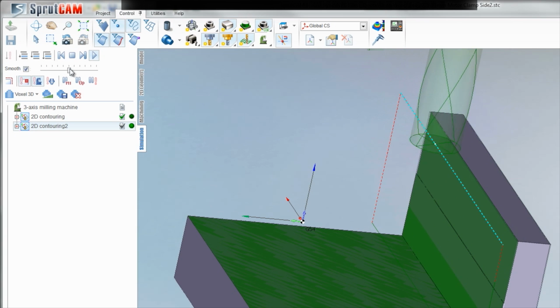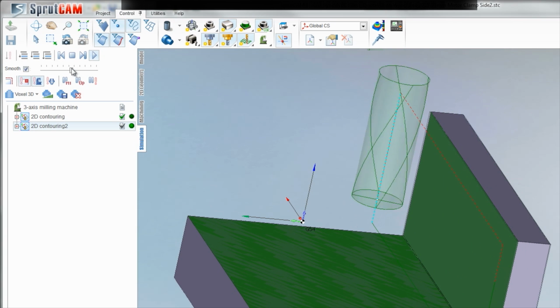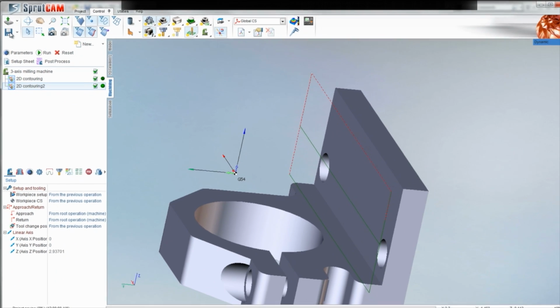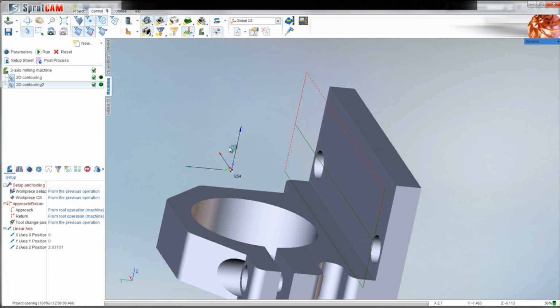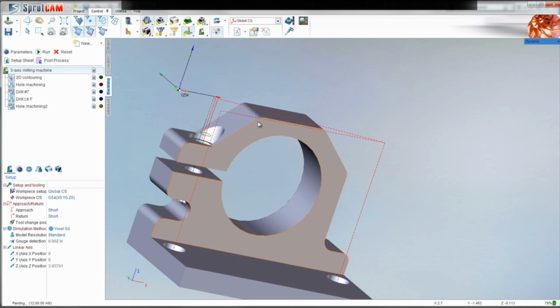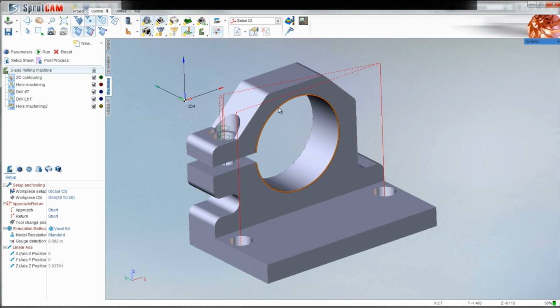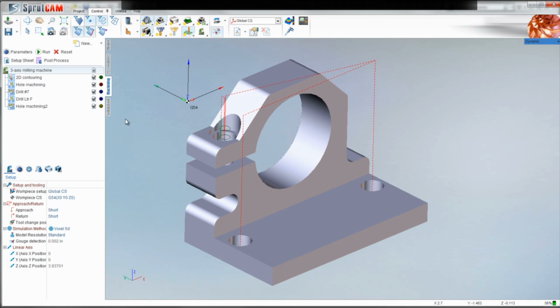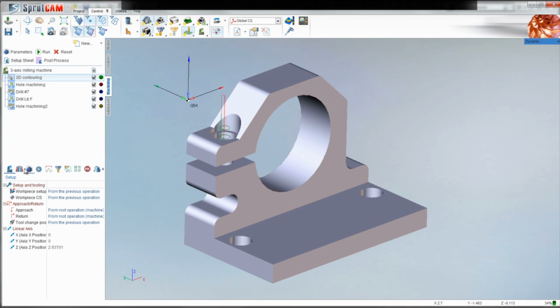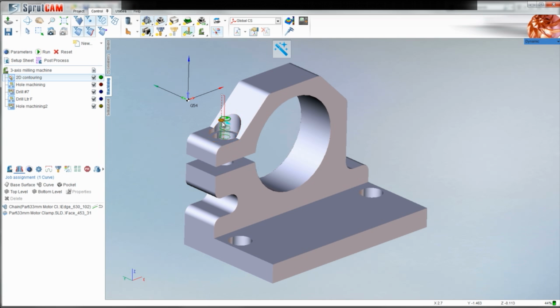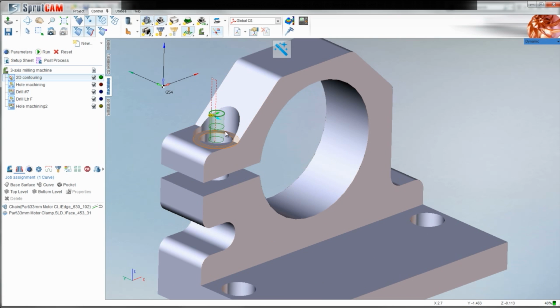There you go, 10 thou cleanup, boom, and boom. Okay, and then finally for op 3, we've got the part situated upright, if you will. So it'll look like so. Now here is where I wanted to go back into SolidWorks for a second, because what we want to do is machine this here with an end mill to get this flat.